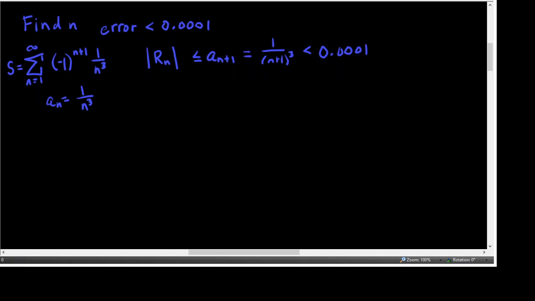So I'm going to take the reciprocal of both sides of that inequality. The reciprocal of 1/10,000th is 10,000. And if you recall, I think I've said this before, if not, kind of prove it to yourself: if you take the reciprocal of both sides of an inequality, it changes the direction of the inequality, so it's now greater than. Then, if I take the cube root of both sides, that won't change the direction of the inequality either. And then to solve for n, we'll need to subtract 1 from both sides.